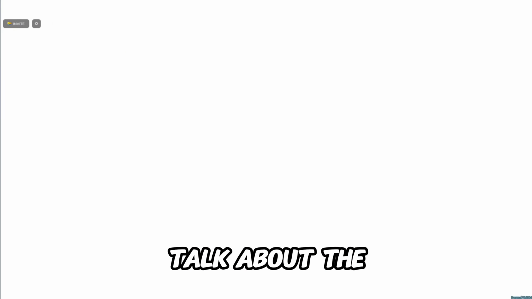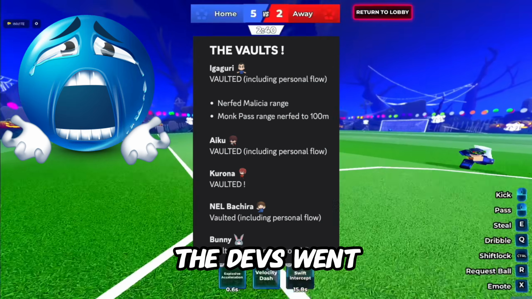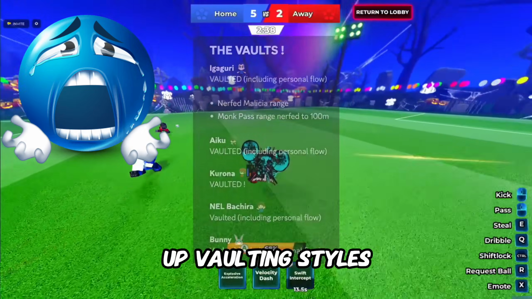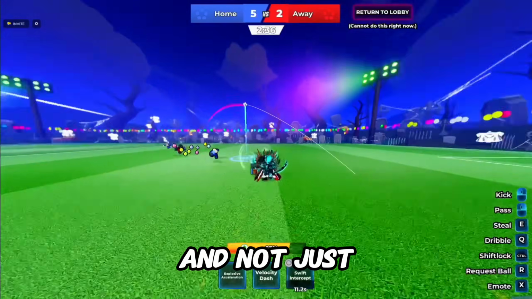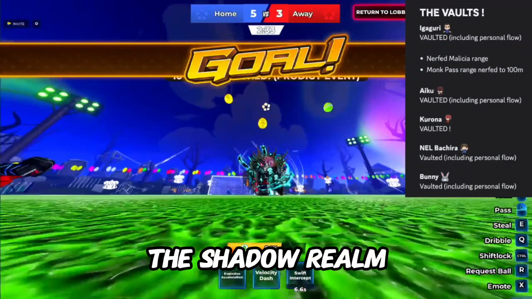Alright, now let's talk about the other big thing in this update, the vaults. Yeah, the devs went crazy this time and started straight-up vaulting styles. And not just a few, they cleaned house. Here's the list of everyone who got sent to the Shadow Realm.